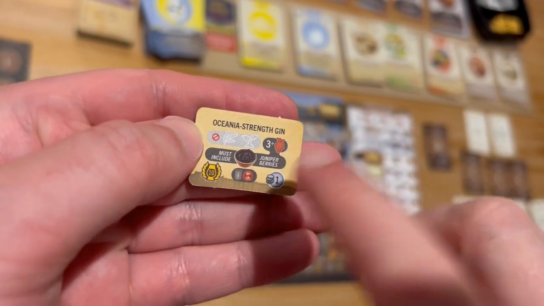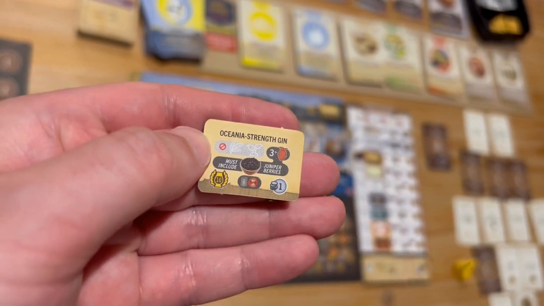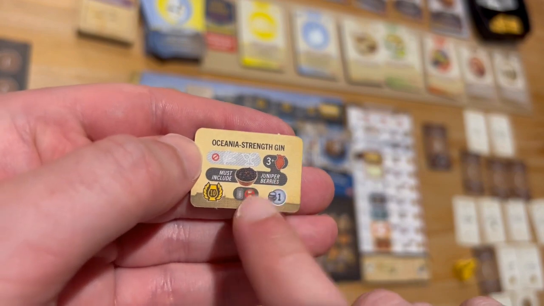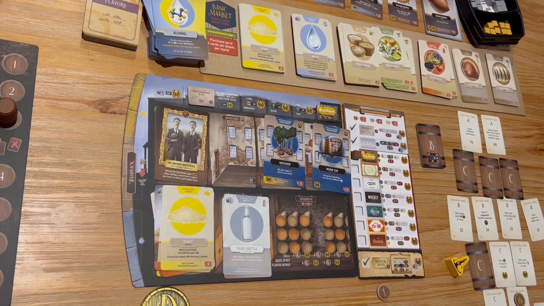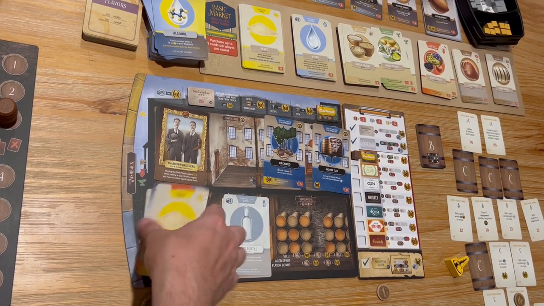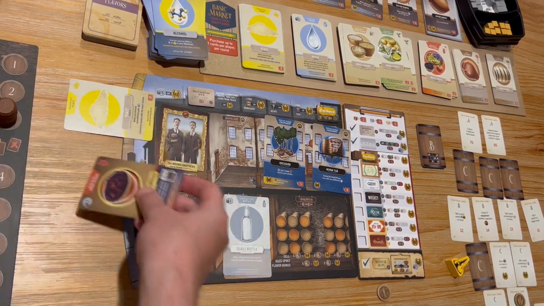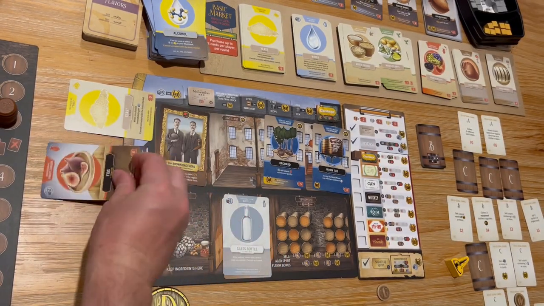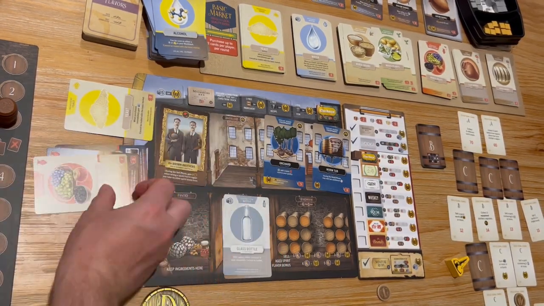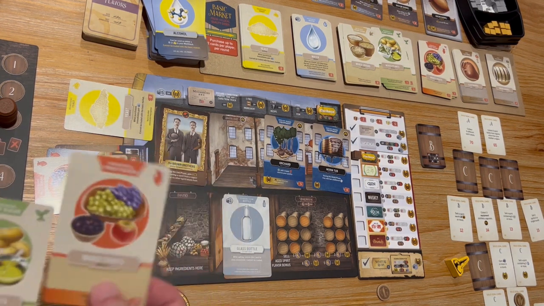Whew. So to make my Oceania Strength Gin, I need at least three fruit in there, which must include my juniper berries. So see how we go here. This could be really dangerous. I want to give it a go. I want to try it. So let's put a yeast up here. We have to have one. Let's put our common juniper berries there. Let's put our figs in it, why not? Let's put some fruit sugar in it. Do I dare put a fourth one in, just in case I lose one?